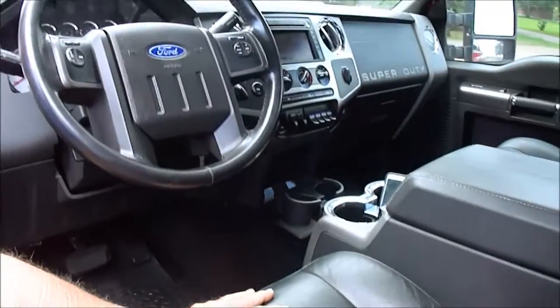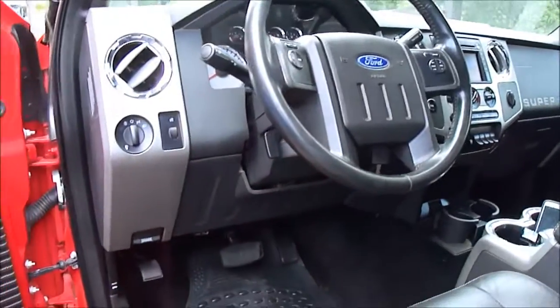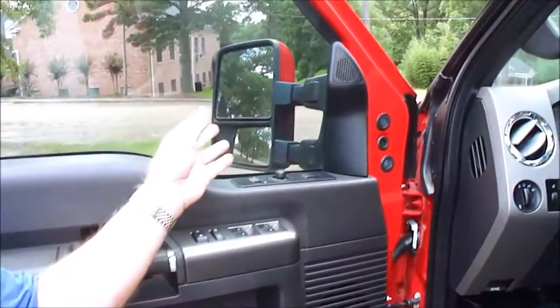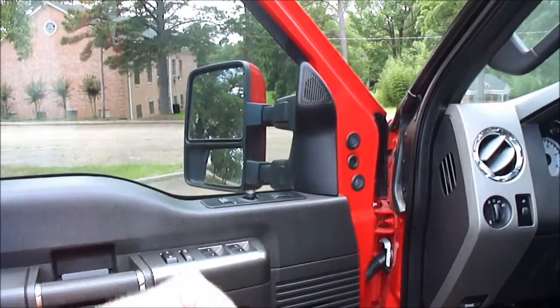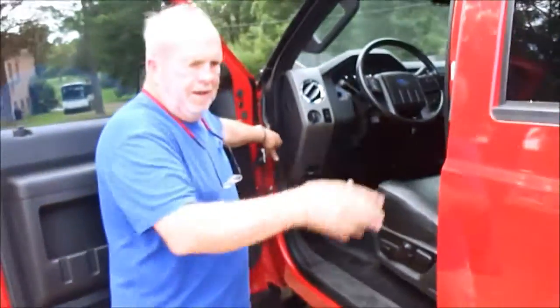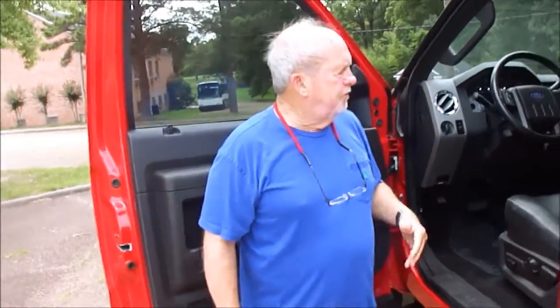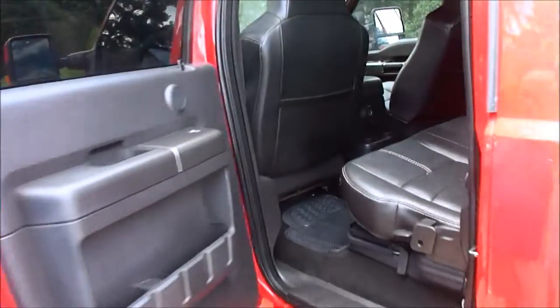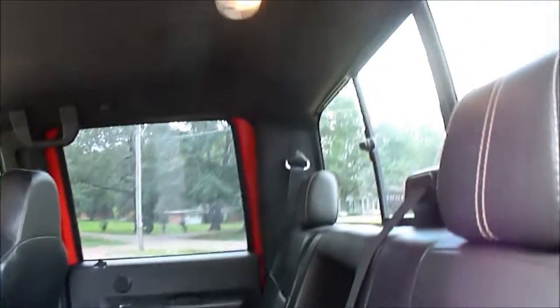Got navigation, got everything. Windows, door locks, tilt, cruise, stereo. These mirrors fold, son. Yeah. Folding side mirrors. 1-ton 4-wheel drive. Look at it. Never been on a work site. Never been a farm truck. This has been someone's daily driver to have no more miles than that of 2008. Then the back seat didn't look much any nicer when it left the factory.